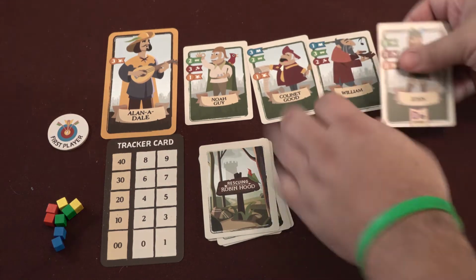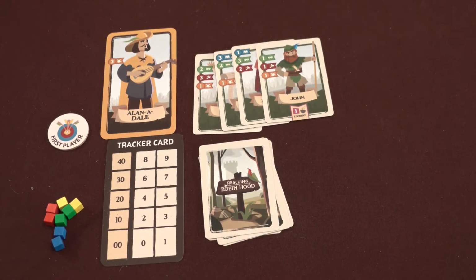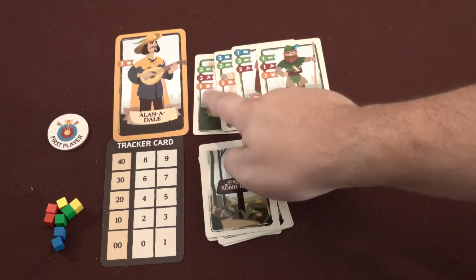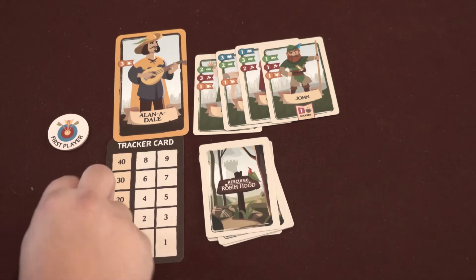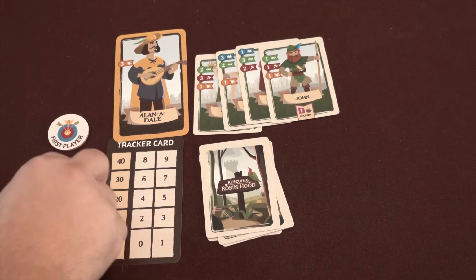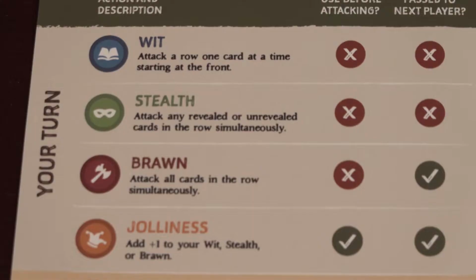These cards make up their band of outlaws for the round. These cards can be laid face up in front of each player for everyone to see. Everyone should simultaneously count up each of the attribute totals from all 4 cards and their bandleader card. Use the color cubes on the attribute card to mark the totals. Use 1 cube for the ones place and the 2nd cube to mark the tens place. The blue trait is wit, the red is brawn, the green is stealth, and the yellow is jolliness.